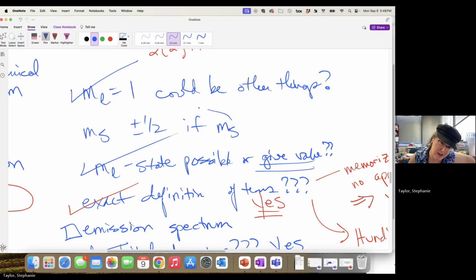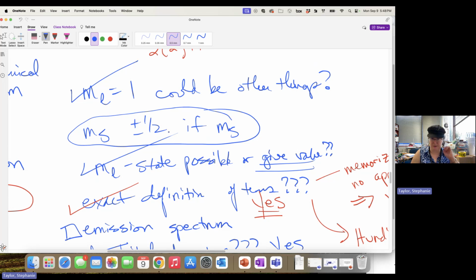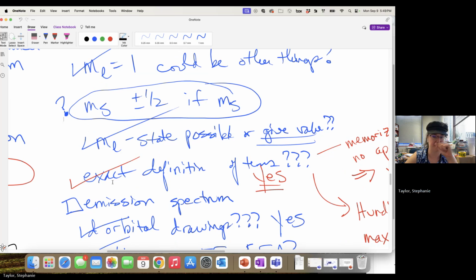Uh-oh. I did not make myself enough notes about what that question means. So to the wonderful person, or perhaps people, who saw the question that involved m sub s being either positive or -1/2, I lost my train of thought. I don't know what this question is anymore. That is my fault, and I'm very sorry about that. If whoever wrote this one would put it back in the chat again, or if the folks have already answered it and y'all are happy about m sub s, we can just leave that alone. I'm okay with that too. Otherwise, I did not write all of that one down, so I don't know what it is. I'm sorry about that one.